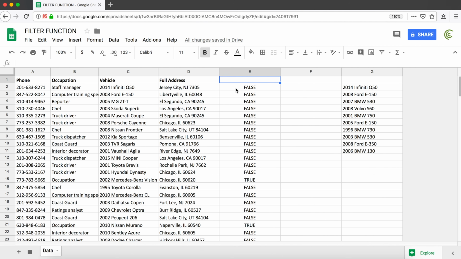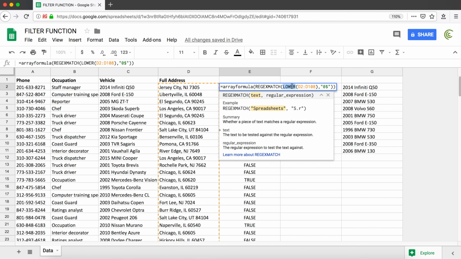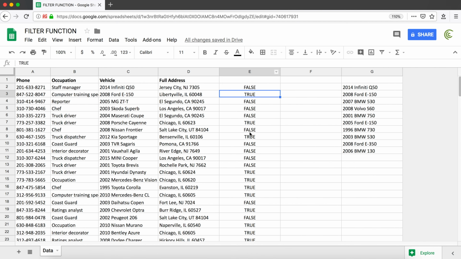So now I select this column, that's my full address, and I'm going to convert it to lowercase so I can later do my match in lowercase. And for this, I'm going to use this syntax. So you can see how we picked up this Illinois, then how we picked up this Illinois, and I'm going to explain what exactly I did there in a second, right?